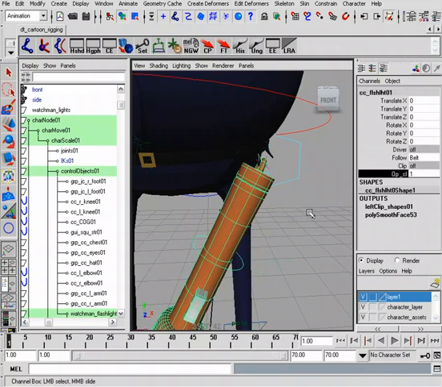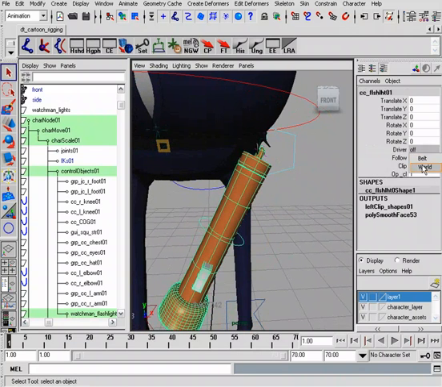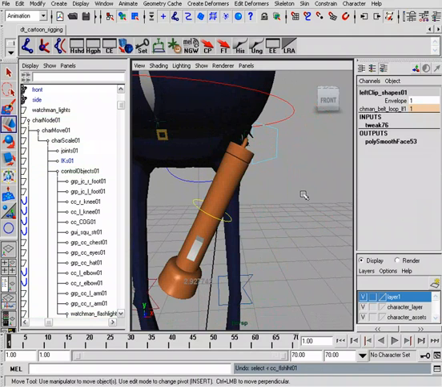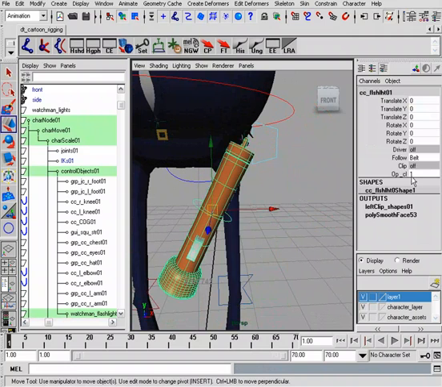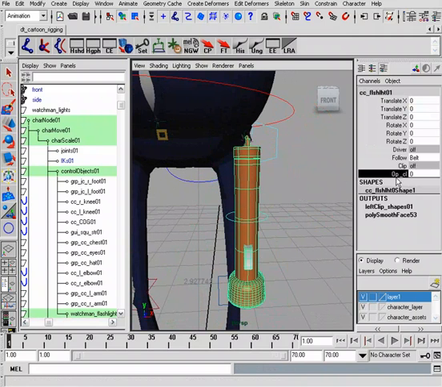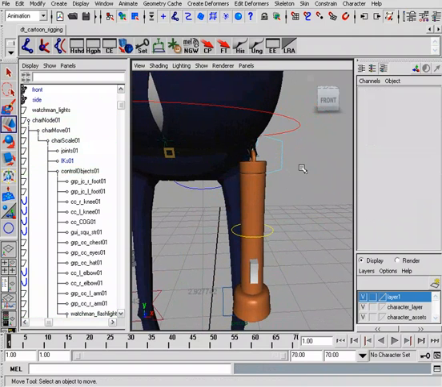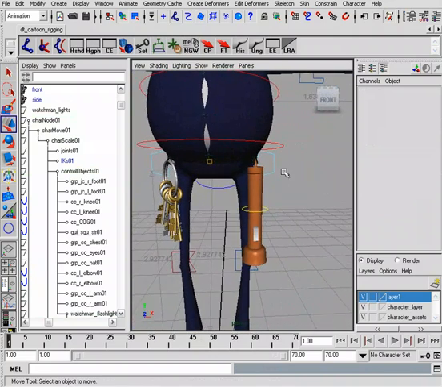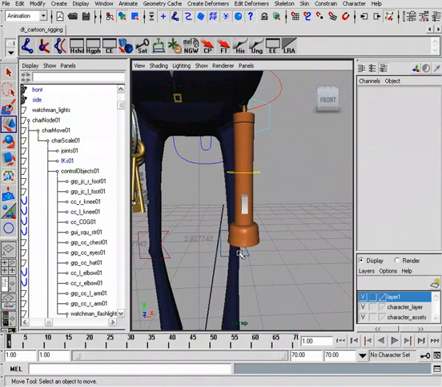You can go ahead and switch that to world, and it'll move right back to where you need it to be. Alright, but that's our open and close switch for the flashlight. We have it following the belt as well as the world. And that concludes this lesson. In the next lesson, we'll go ahead and set up the ability to influence this object's pivot point.